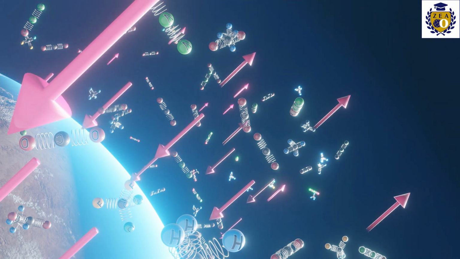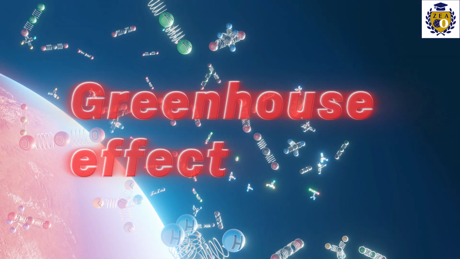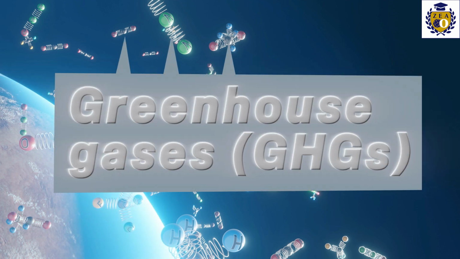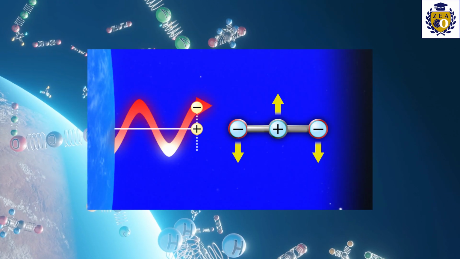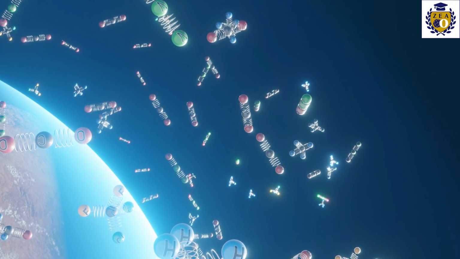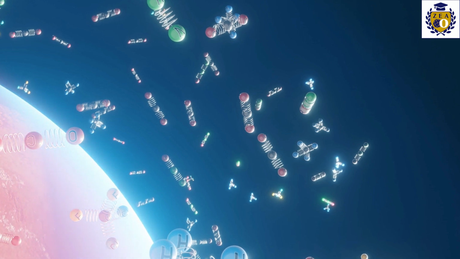Importantly, these additional energy reflections heat up the Earth, and this phenomenon is known as the greenhouse effect, and these gases are called specifically greenhouse gases. We need to know that the greenhouse effect is a purely electronic process we cannot control, and when these gases are released into the atmosphere, Earth's temperature increases. Always.